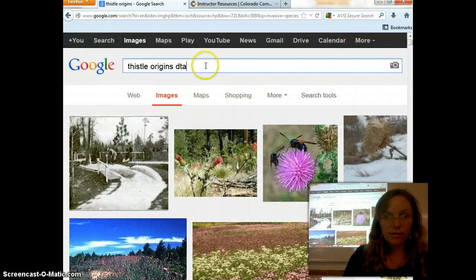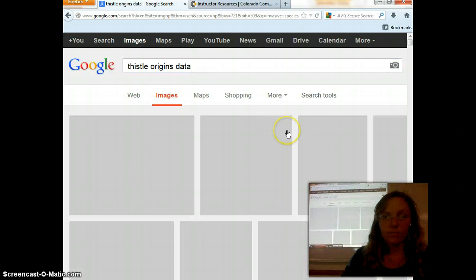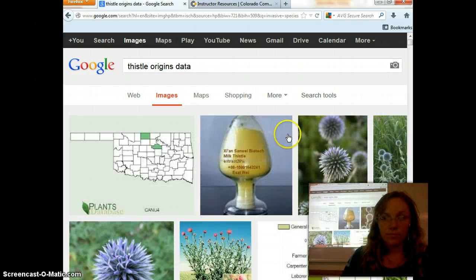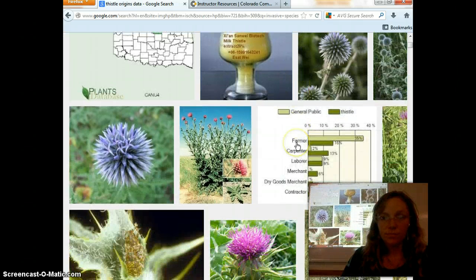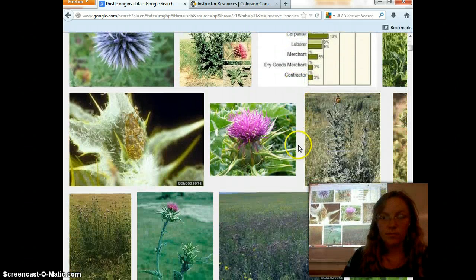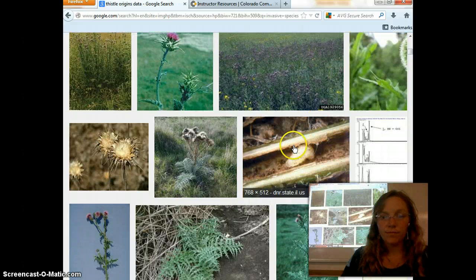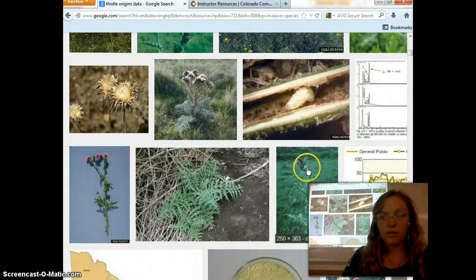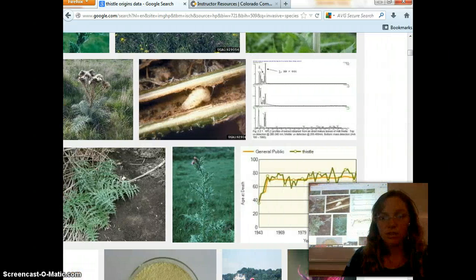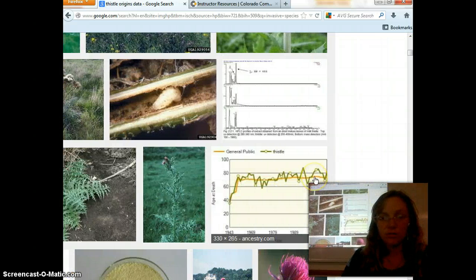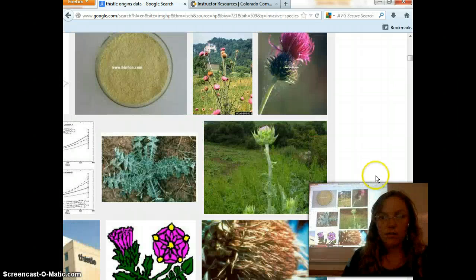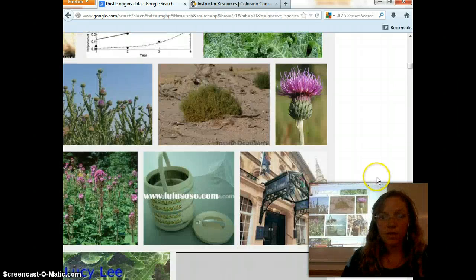Let's try data. Still not a whole lot, but I think you get the point that you can find some valuable images that are more than just pictures, okay, that relate to your data.